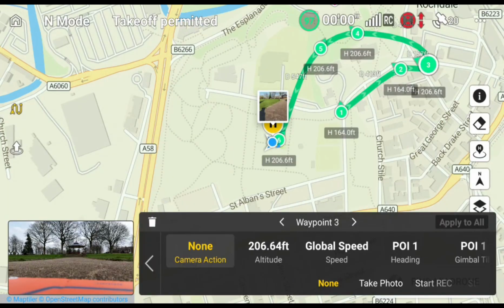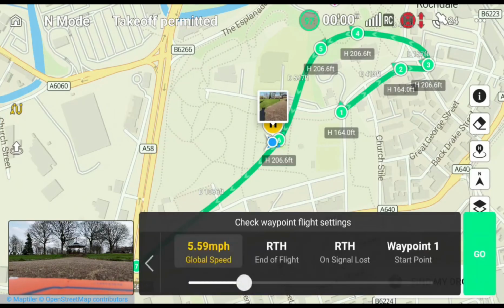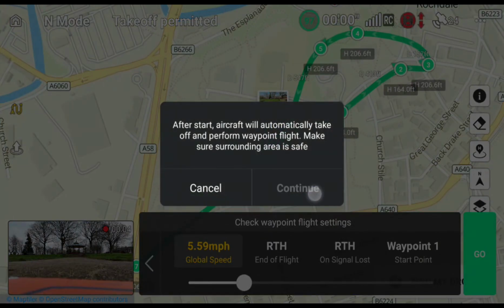Town Hall, nice and easy. There you go. So that's saved. And the theory behind that is when I get to the Town Hall itself, I can just click straight on it and load it up, which is what I did here.